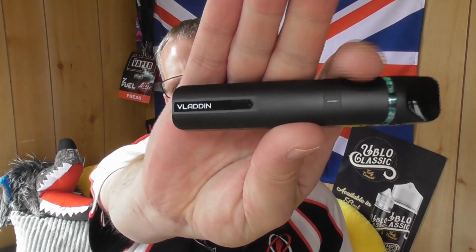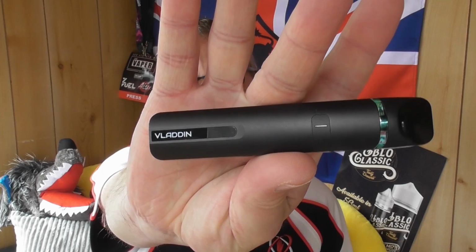If the product had been rubbish, I would tell you it had been rubbish, because there's nothing worse than watching some reviews and people going, oh, this product's absolutely fantastic. You rush out and you buy it, you get it home and you go, that's pants. I definitely would highly recommend the Vladdin Vantage.